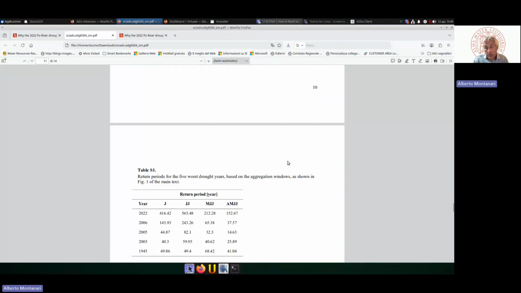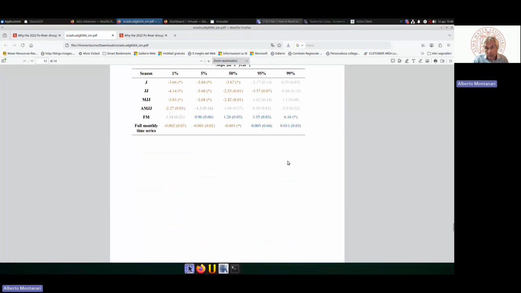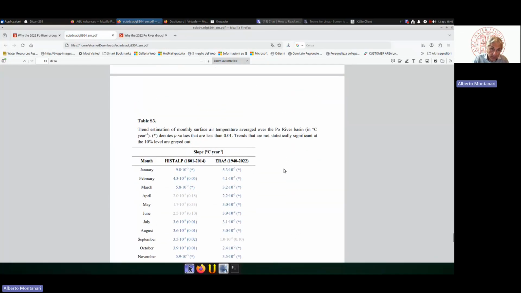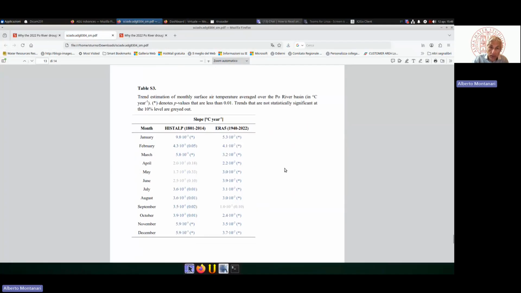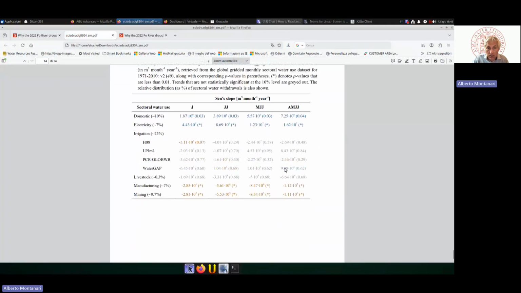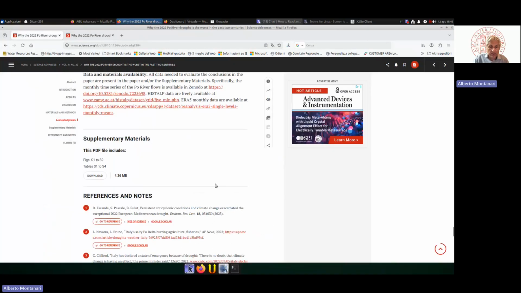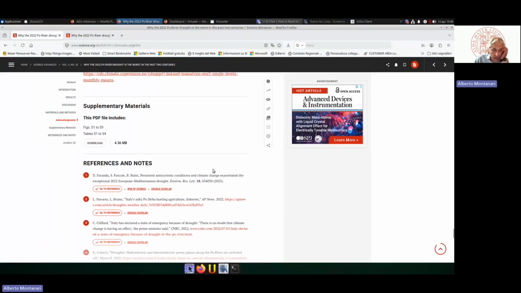You may also include in the supplementary material some additional details in the form of text. Here there are, actually, I forgot to mention tables, additional tables. And as I was saying, you can also include additional details through a text. And basically, that's it. And then finally, the list of the references.